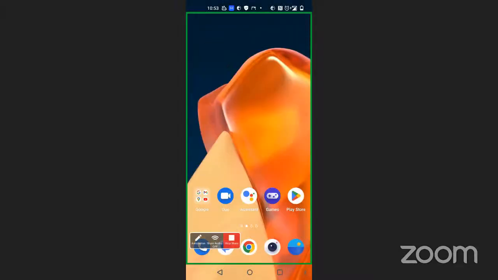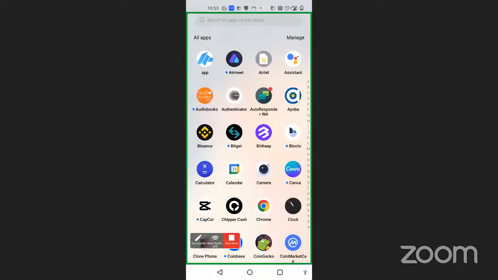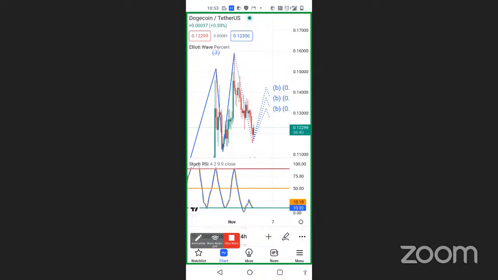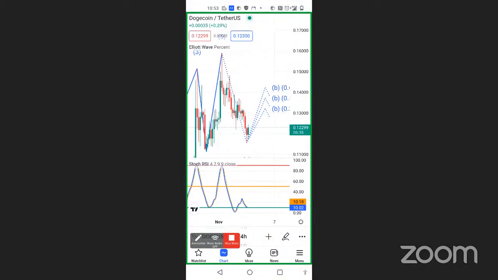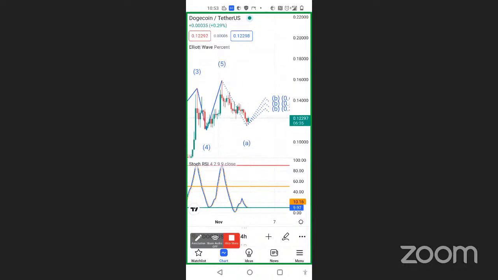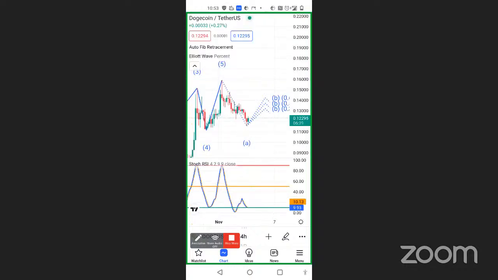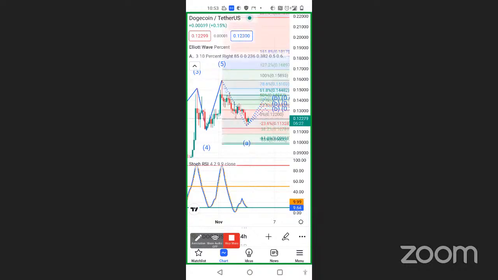What happens to the market after reaching the Elliott wave? The Elliott wave just helps you predict the market. Now I want to look at Dogecoin. I may have said I can trade without indicators, but they help. Let us press in the Fibonacci retracement indicator, the manual one. All right, beautiful.